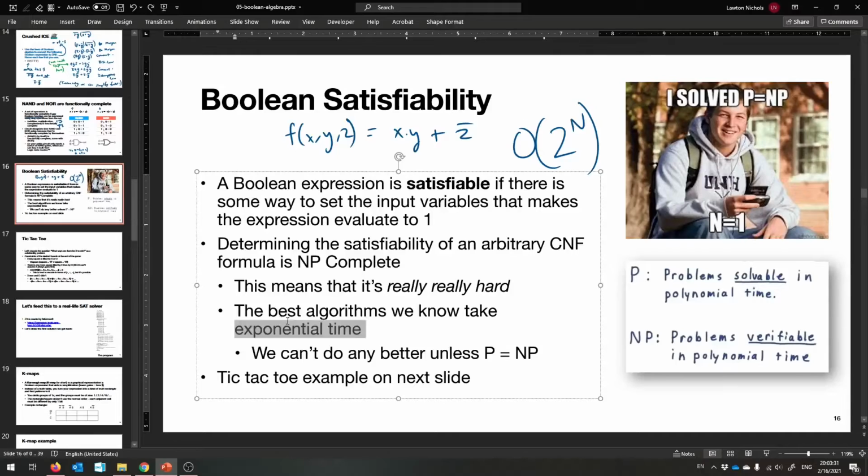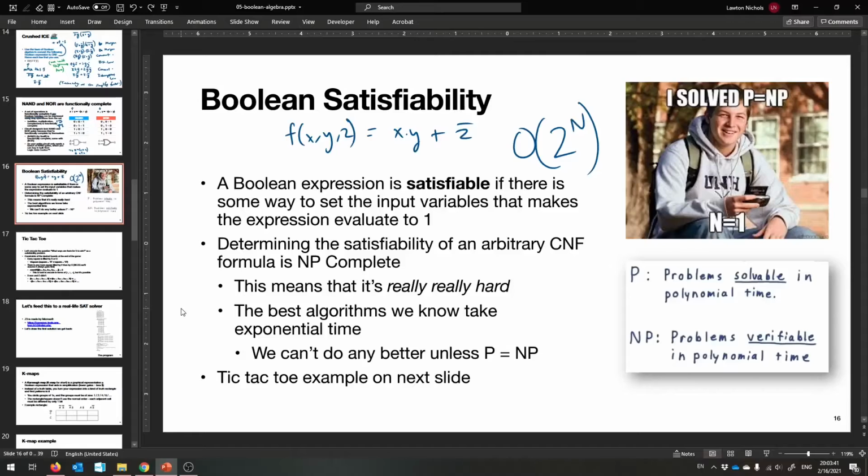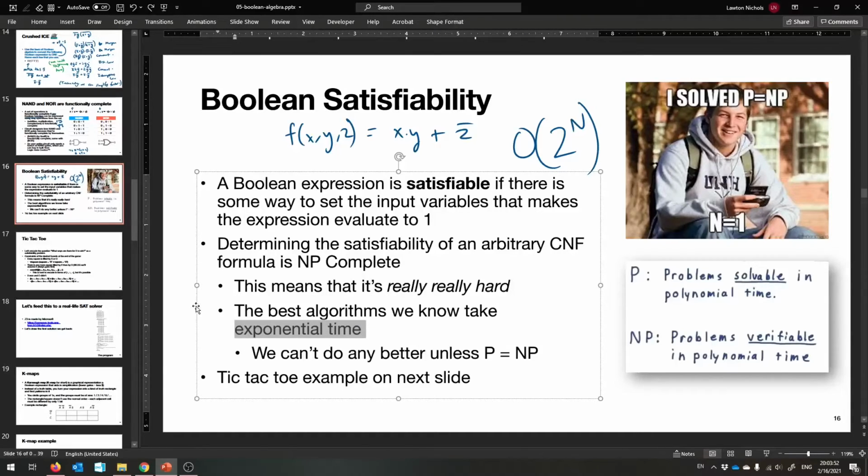The best algorithms that we know for any problem that is in this NP-complete set, and Boolean satisfiability is one of them, take exponential time, okay? In the worst case, that is the point. You can never solve every problem any better unless we find a nice trick, okay?